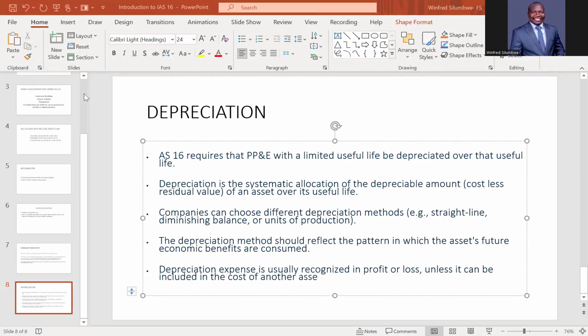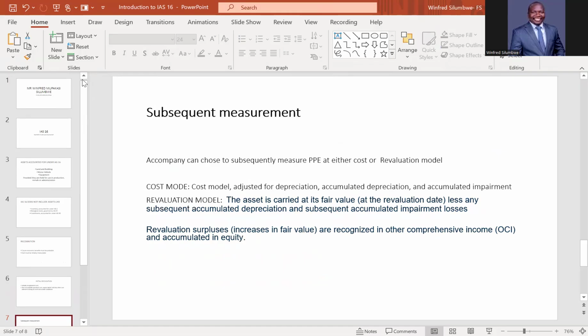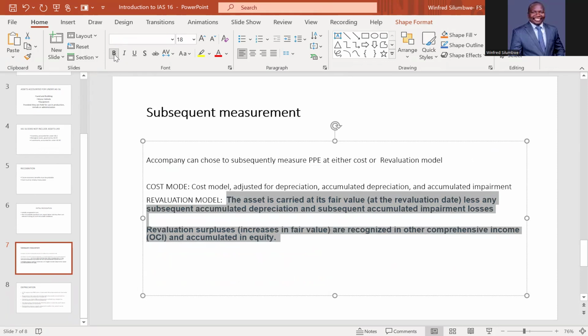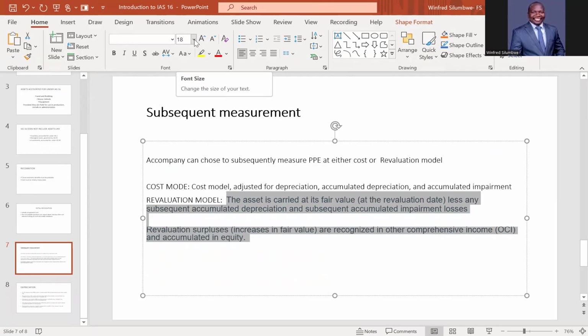Good afternoon. Today we'll look at an interesting topic, accounting standard number 16, IAS 16. I think it is important, whether you are an accountant working in an organization or a student writing an exam at whatever level, to appreciate the application of the various accounting standards. The knowledge of such accounting standards will help you to pass an exam, and will also help you to treat the asset in that company accordingly.